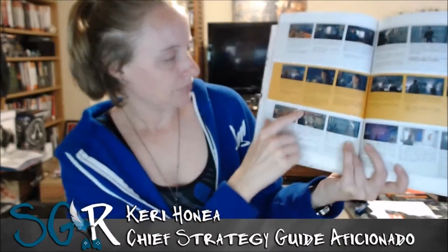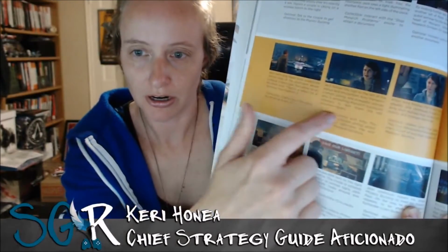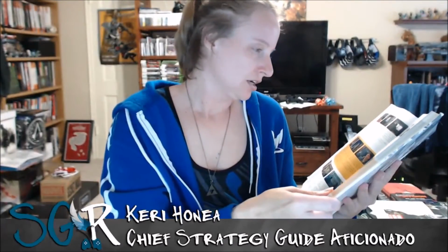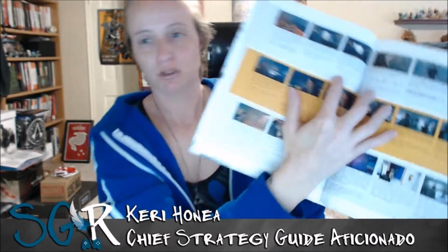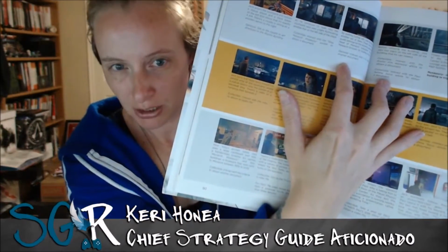And they usually would mark it with where the collectibles were, any optionals, optional conversations. Although this one I thought was weird because up here they said optional to get a document, but that document's a collectible, so that was actually kind of important, not really an optional to me.